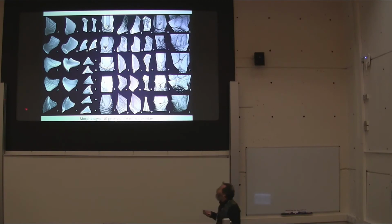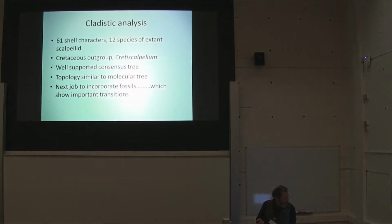Just to illustrate what I did was basically take each of these plate groups apart, and I think you can also see that there is a progression going up here. This is close to the outgroup, and these go up through, and the more derived ones all have the umbo, the point at which growth commenced, rather low on the outside, and the primitive ones have it apically. There are a whole series of other characters which, like the shape of this plate, changes quite significantly as you go through the sequence of forms.